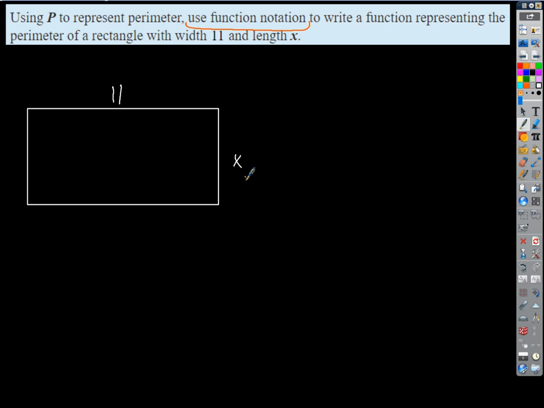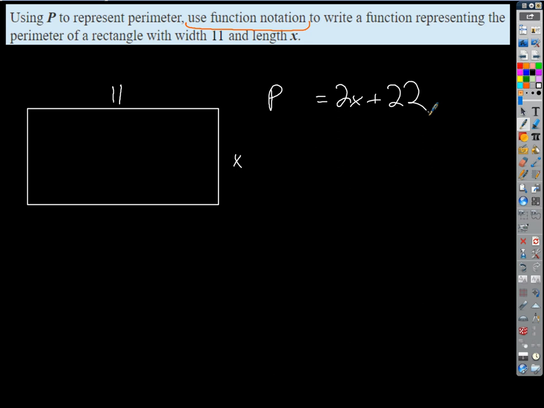Okay, so if it's a rectangle, we can take a little bit of a shortcut with that. What do we do with the rectangle? What do you think? If you don't remember it, you can always just derive this formula. What do you think? 2 times width plus 2 times length, something like that. Or you can just add them up, but when you simplify it, you're going to get the same answer, right? So the part we're interested in is, I'm going to write this as an equation. P equals 2 times X plus 2 times 11, which we can simplify to 22.